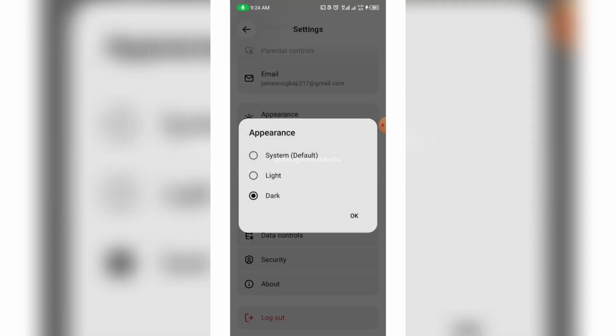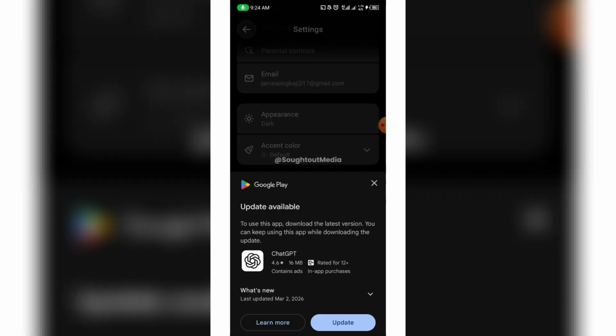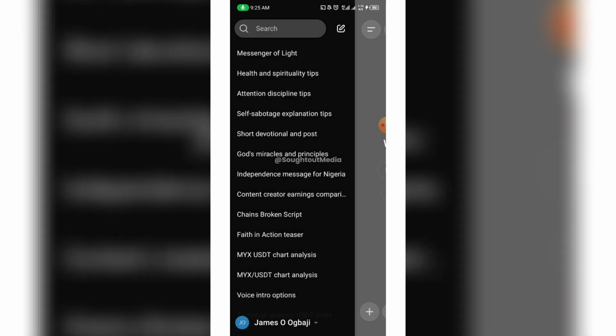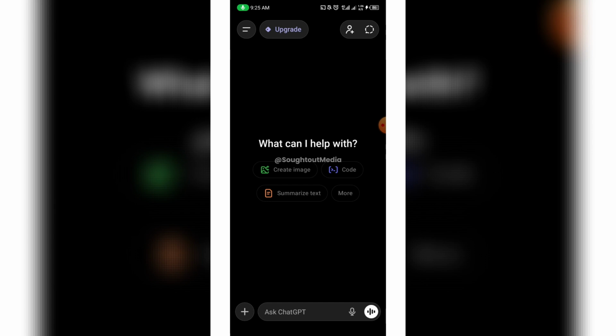You can decide to choose system, that's the default. So mine is dark because I prefer it dark. I don't like too much light on my face. So if you want to change yours, you can go to settings or just click on your name here and then change it. If you are using ChatGPT for the first time, they may ask you to input your name and your email and the like. All right, and then this is actually a free version I'm using. But if you want to upgrade yours to pro, why not? You can upgrade it to pro.